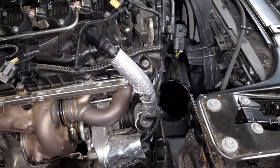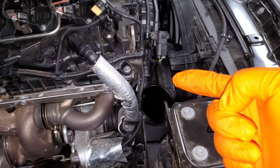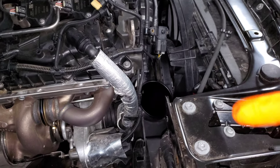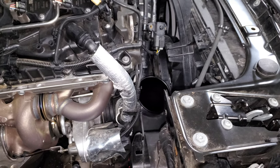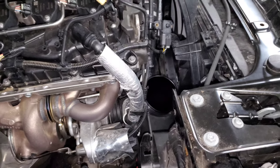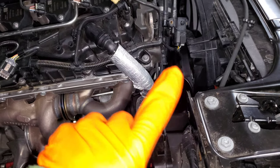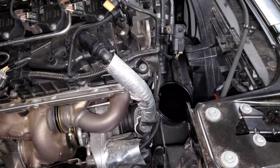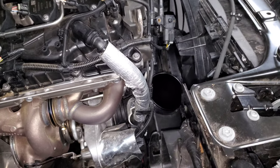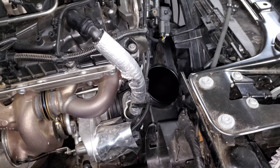However, the majority of people that have this code have an aftermarket intake installed. If you have an open air intake or a closed box intake, a lot of them tend to cause this issue. You'll want to make sure that all of your clamps are extremely tight, especially any connections after the MAF sensor — make sure there's no air leakage there. But oftentimes it's just kind of the nature of having an intake that flows more than stock.